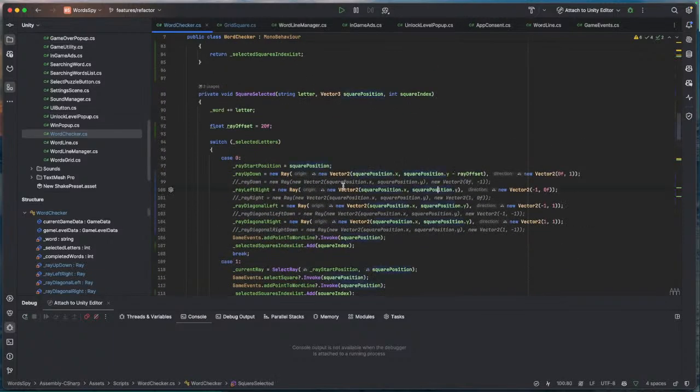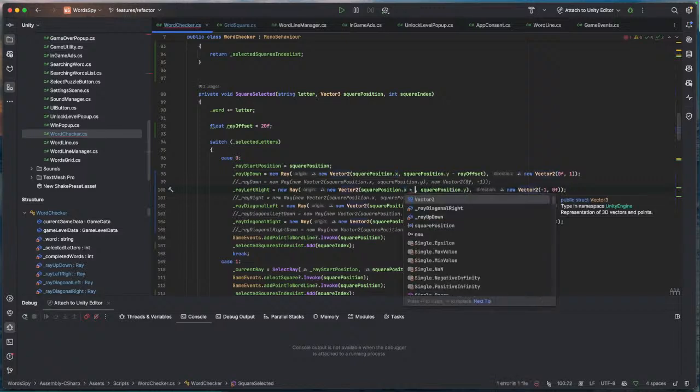So for the ray left right, we want to minus the, actually we're moving in the minus direction, so we're going to plus the ray offset.